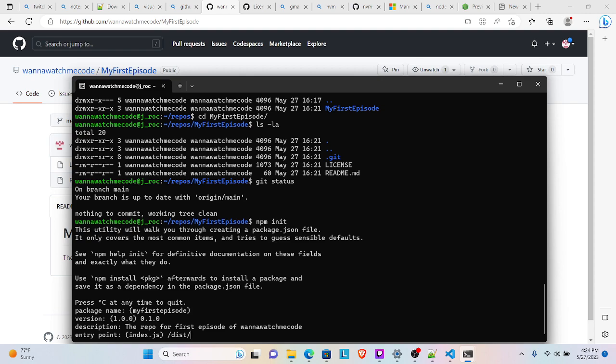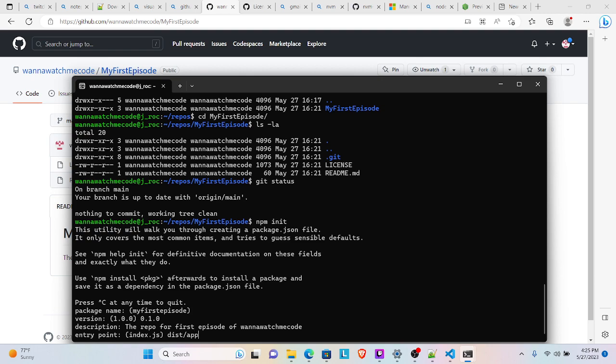Since we're going to be doing TypeScript, instead of having the index file at the root of the project, we're going to write TypeScript in the source folder and compile it to the dist folder, and that's where the JavaScript that our package is going to execute lives. So we'll give dist as the path to the entry point.